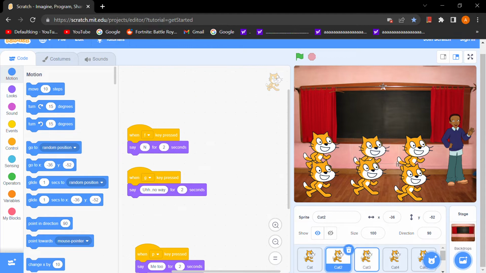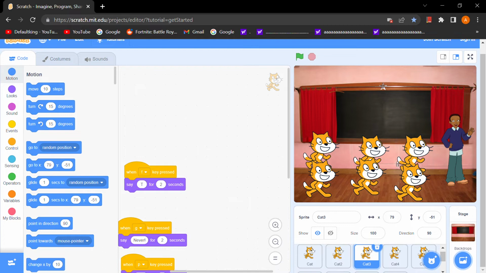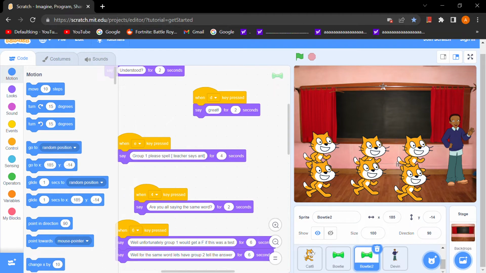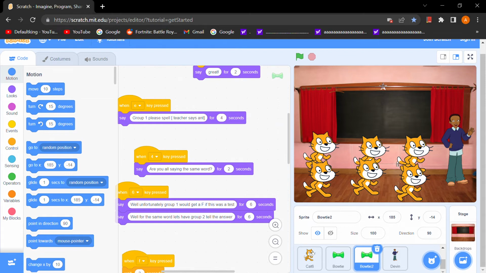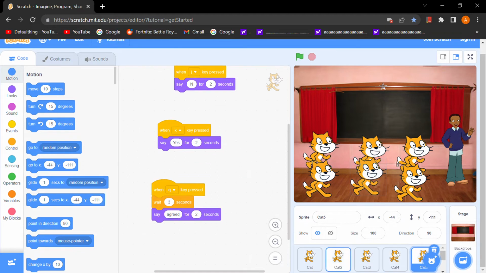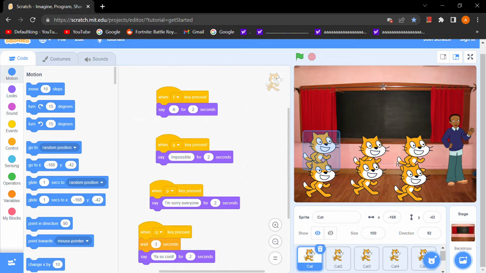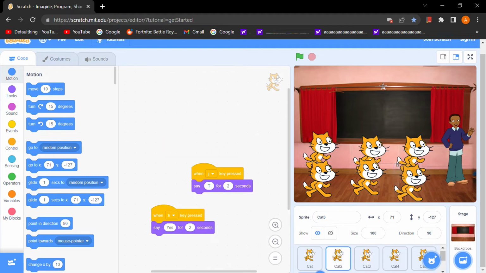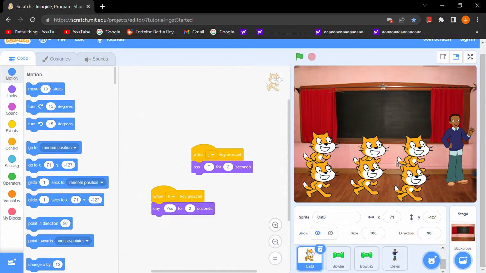Oh, no way, never, right? So each one doesn't even say the same thing. And then the teacher's like, unfortunately you will get an F. Well, let's have group 2 tell the same answer. So after doing that, group 2, which will be 4, 5 and 6, will say A, N and T, right? So it will be going like that.